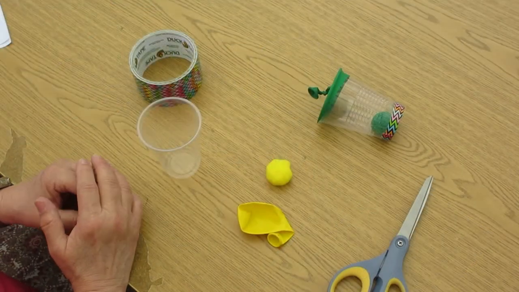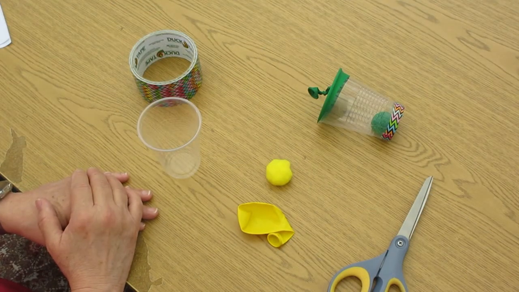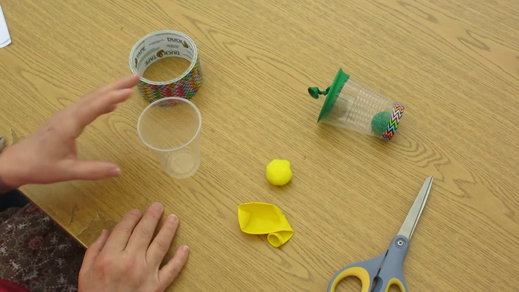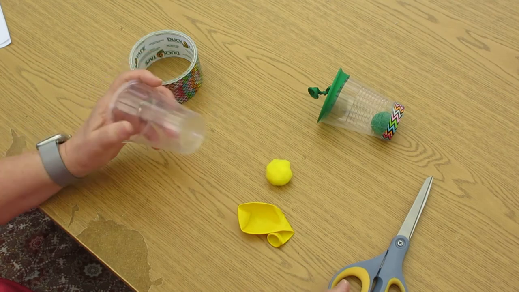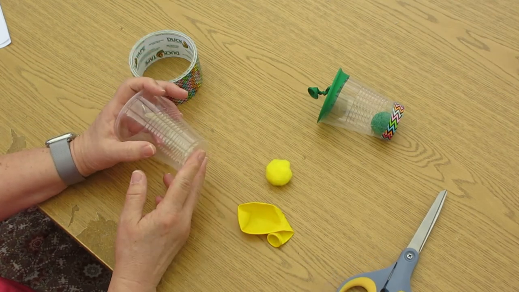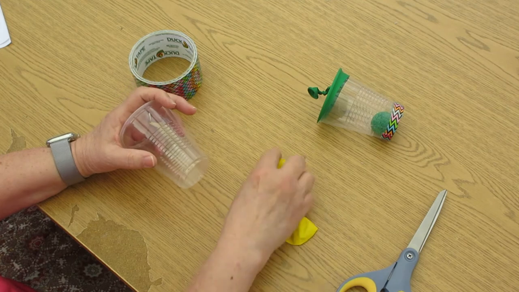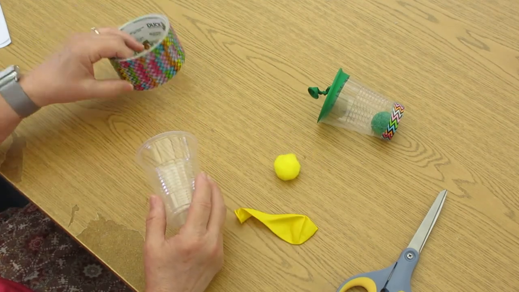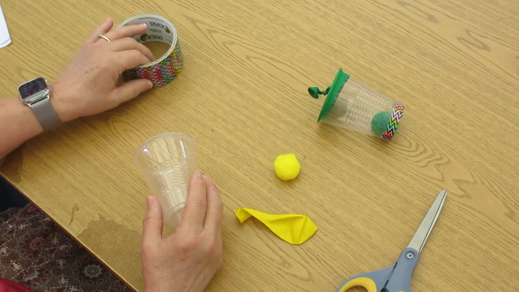Okay. So now we're going to do another cool project. It's called the Balloon Cup Blaster. What you're going to do, you're going to take your cup, and you're going to have this in your bag. You're going to have the cup, you're going to have the balloon, and you're going to have the pom-pom. The only thing you would need at home is some duct tape, and I'll tell you what I use that for in a minute.